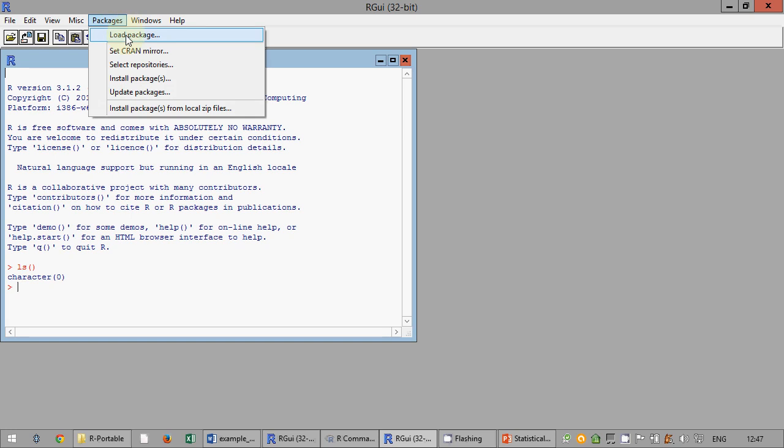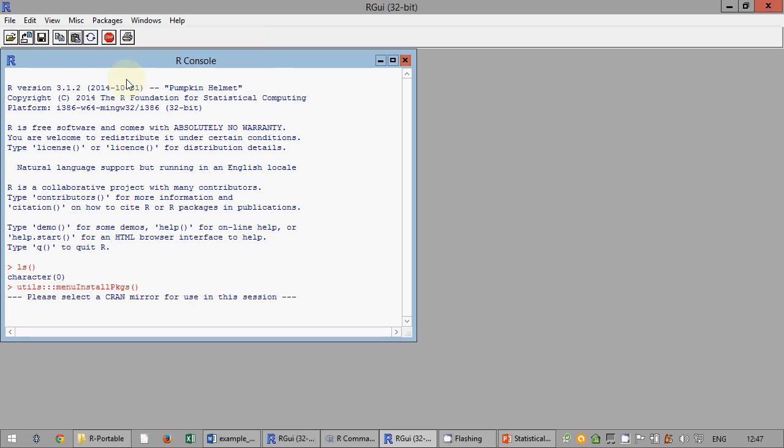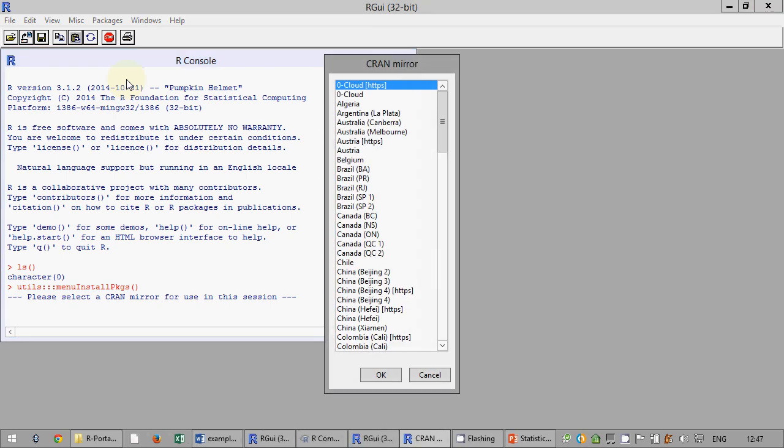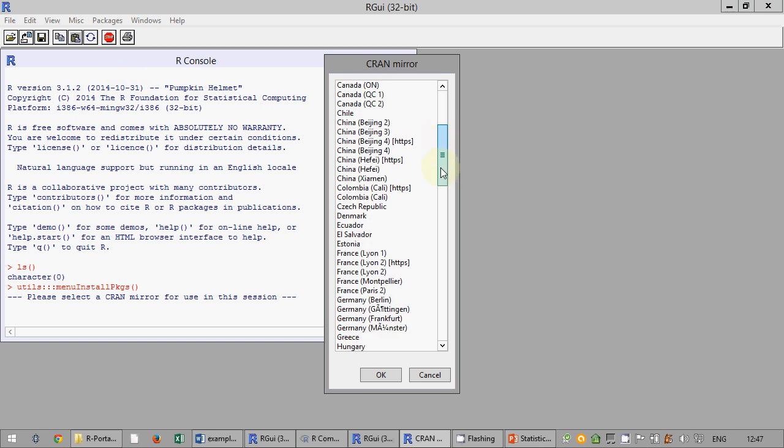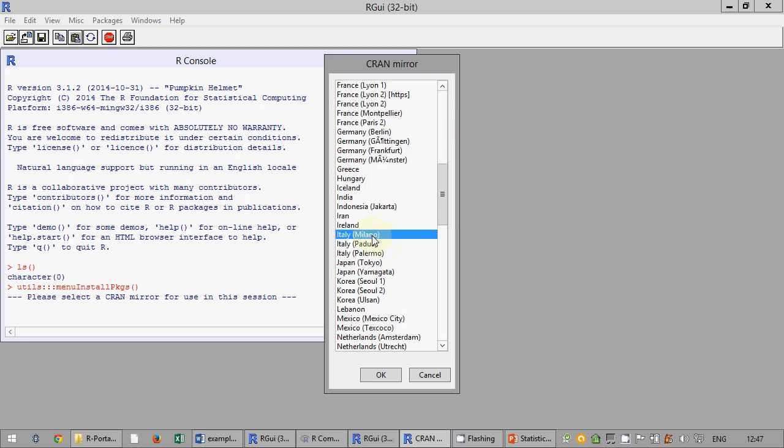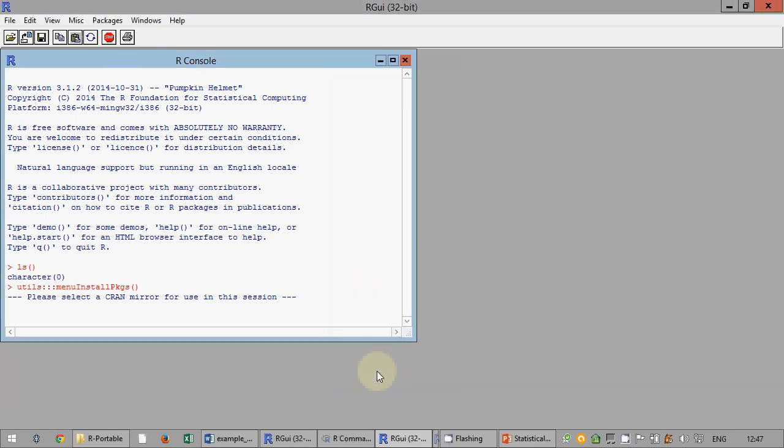But before doing it, I will show you briefly how to install packages in case we need to do it at the exam. If you need to install a new package, you choose Install packages. You wait 3 minutes. No, I'm joking, a little more. You choose from which mirror, from which website. If you are in Italy, maybe Italy Milano is the best choice, but you can choose to download from Tokyo if you want. Now you wait for 3 minutes.